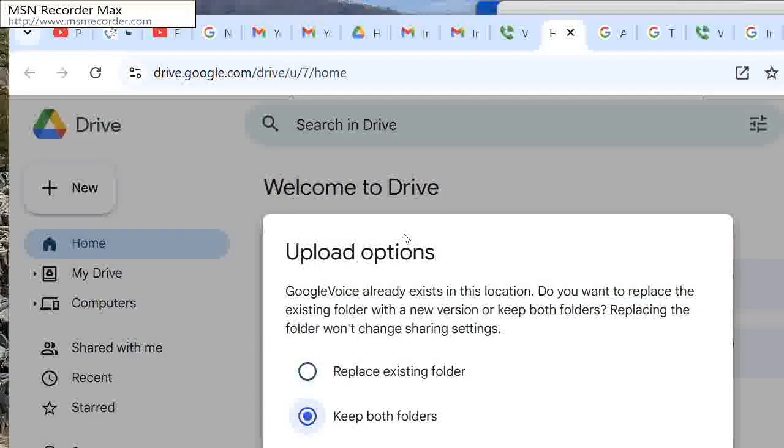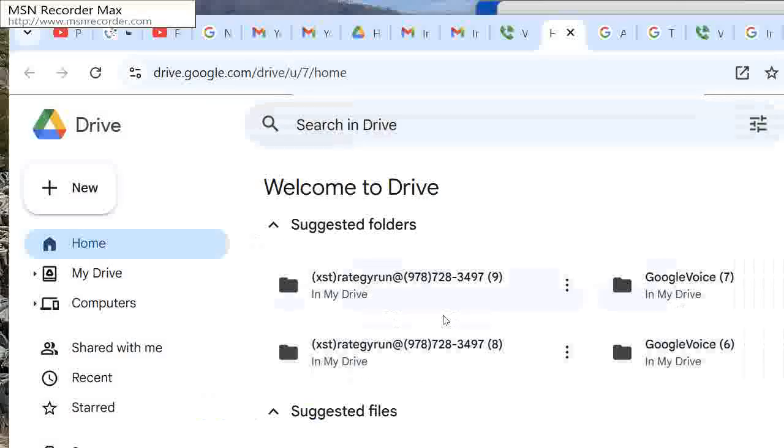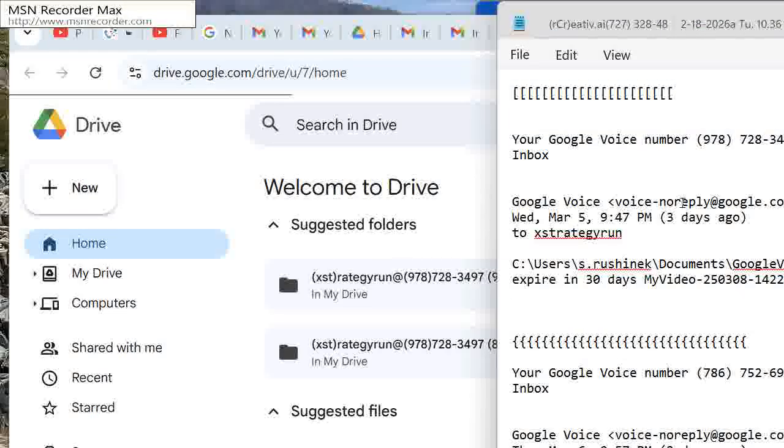And now it says 0 of 20 Google Voice, which means that I saved 20 files in this folder and uploaded them to Google Drive, which is a cloud drive.